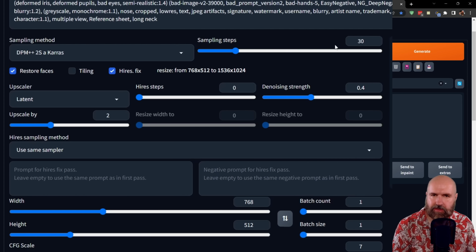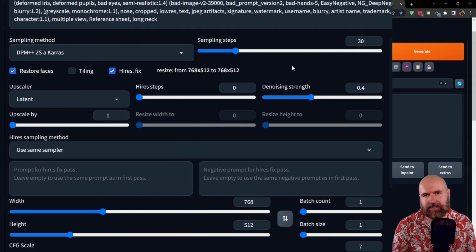I'm using 30 sampling steps to give it a little bit more time to think about what I want to create here. And here I'm using a specific trick to give me more quality, and also because the image is more complex because of the ControlNet composition. So here I'm turning on a high-res fix, but I'm setting it to upscale 1, so it's not upscaled at all, and I'm setting it to denoise strength 0.4.